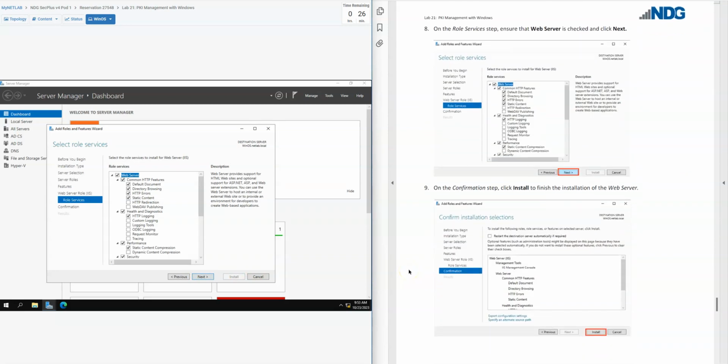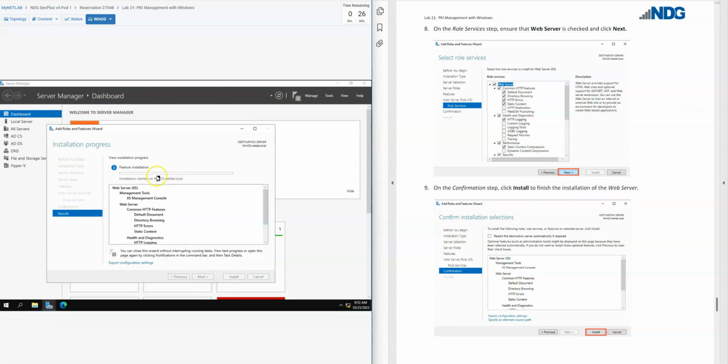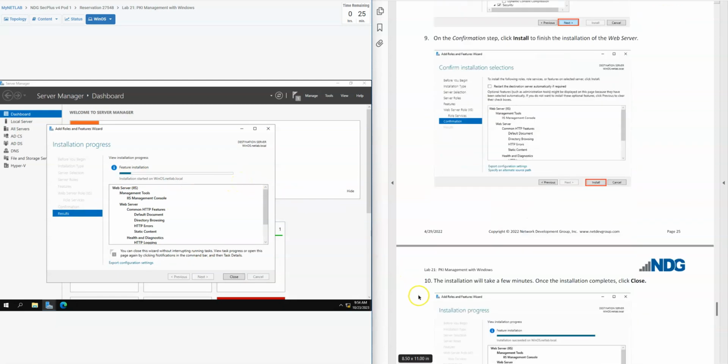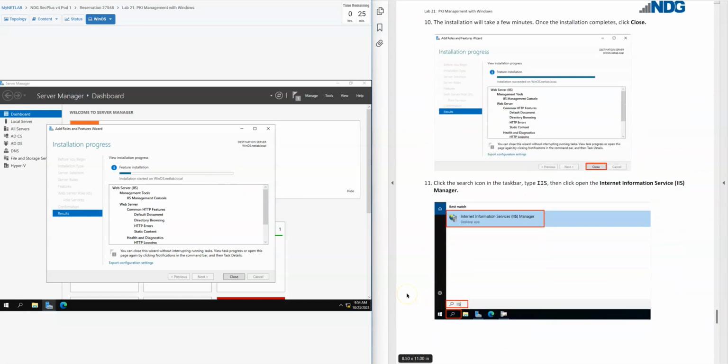And then on the role services step, ensure Web Server is checked and click Next, which it is. And then on the confirmation step, click Install to finish the installation of the web server. We're going to wait till down here at the bottom it says that the installation is completed. This may take a little while.